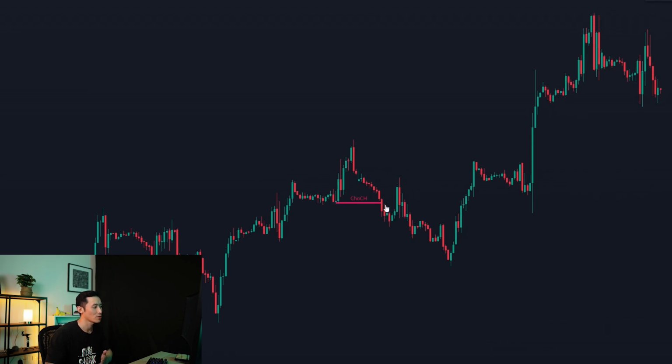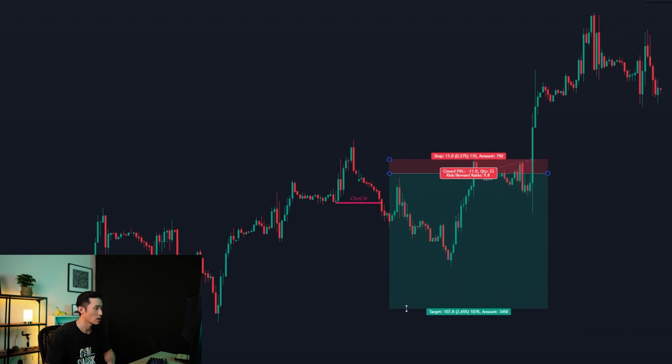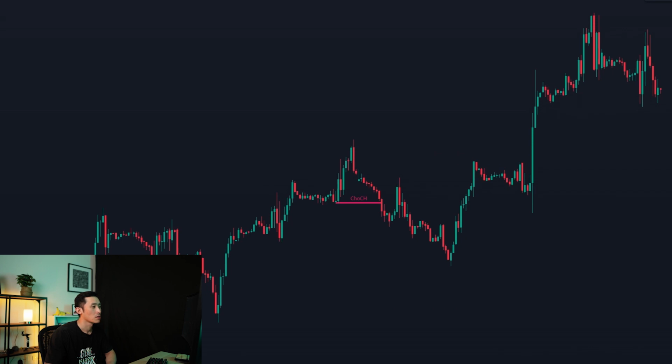So if you were trading this in real time, this would have been a change of character, showing you that, okay, now on the 1 hour chart, this is bearish now. It's broken structure here. Now, if you entered a short trade over here, hoping that the market will go down, you would have been in a losing trade. Because as you can see, the market went higher and made a new high over here.